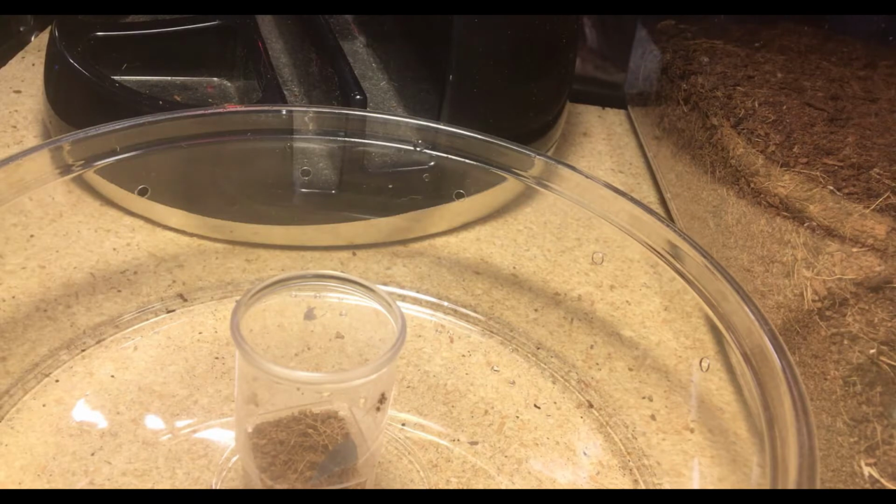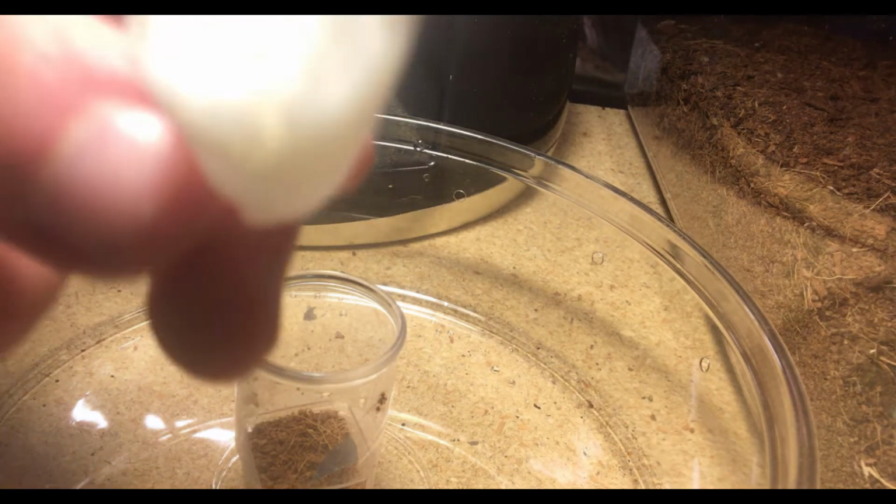Alright, so the next one we're going to do is probably the second hardest one to do. This is the H. David Bowie. Like I said, I already have one, and the main reason why I wanted to get another one is breeding purposes, but also just because they're so rare. So let me just try to show you because I can see them down there. It's kind of hard because they're white when they're babies, but they're kind of orange.